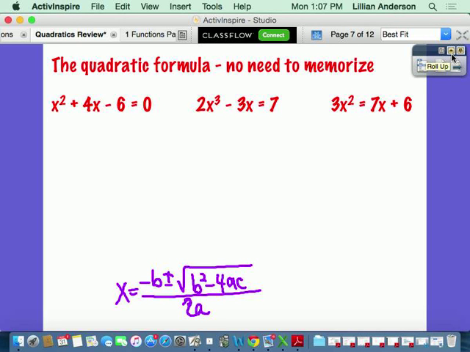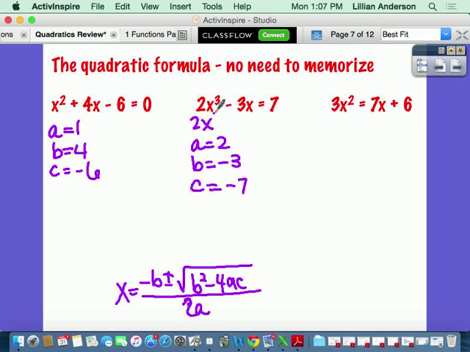Well, not the constants, because technically there's only one constant. The coefficients. In what form? Standard. So everything has to be on one side, and it has to equal 0, okay? Because if you look at the very first one that we have, what's a, b, and c? But for this one, a would be what? b would be what? Careful. -3, and c would be what? -7, because you would have to subtract 7 over.